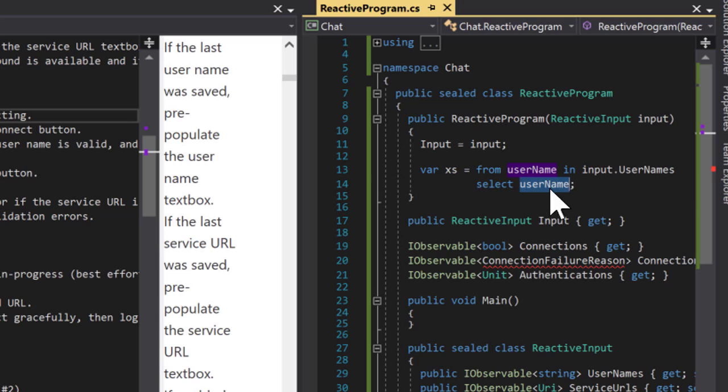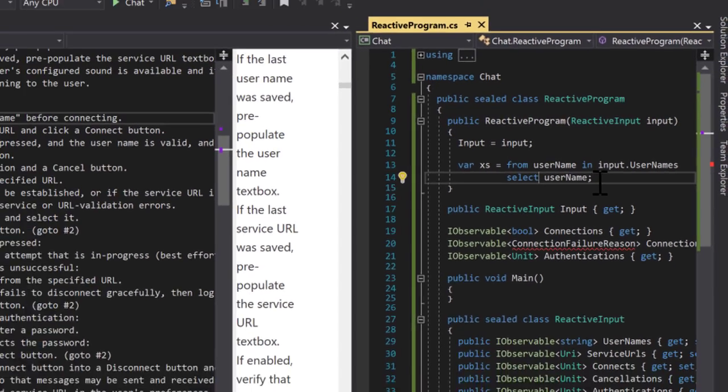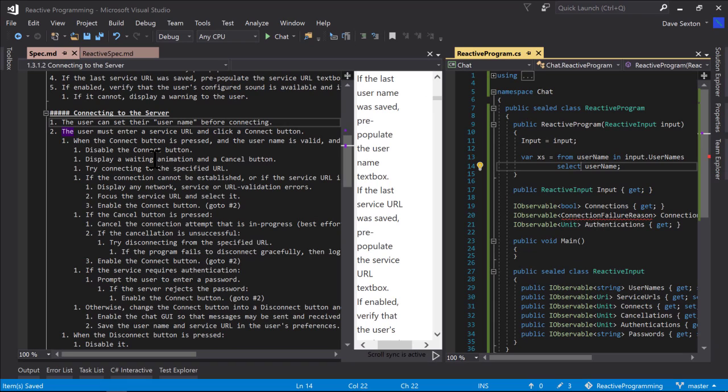Now, we could change that if we wanted to, which we will in a moment. We could project any other type we want. And there's obviously a whole bunch of other operators we could use, like where for filtering and so on. But I'm not going to talk about this at the operational level. I want to talk about it at the semantic level, right? What exactly are we trying to implement? Again, we'll talk about the operators and what LINQ is and how it works, not in great depth, but at least hopefully enough to make you comfortable seeing it in a future video.